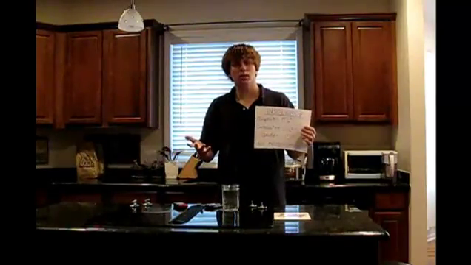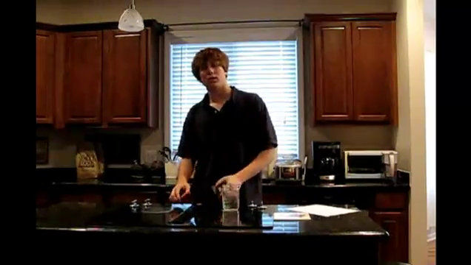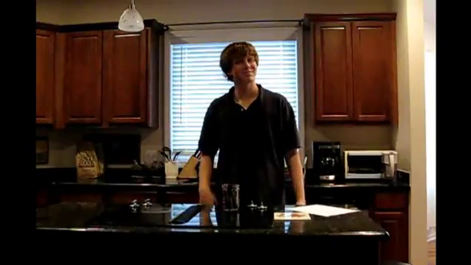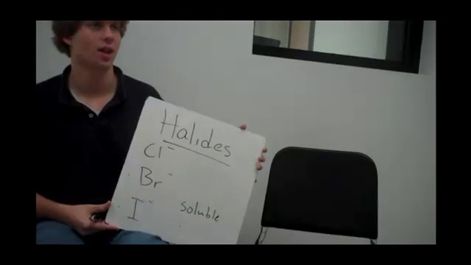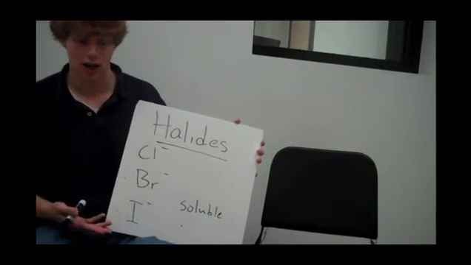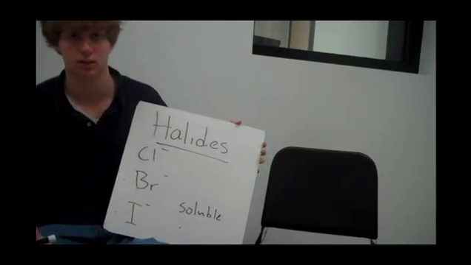So, insoluble really means it won't break apart. So let's do a demo. Cell phones are probably insoluble. Let's try. Not soluble, see? There's no dissolving going on. Now let's talk about the salts of the halogens: chlorine, bromine, and iodine. All of them are going to be soluble when paired with anything.